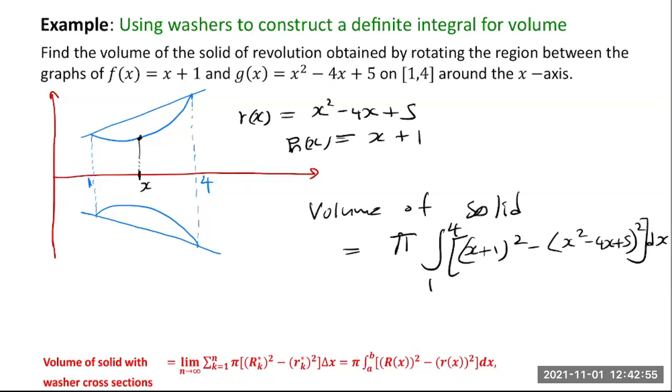You know how to integrate this one. This is a very simple integration. Of course, it will take some time. Other than that, it's so straightforward. So this value would be, if you calculate, 73.513 cubic units. Whatever the unit you are using, cubic units. All right, that completes that example.